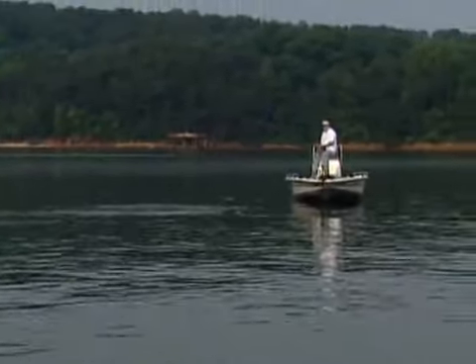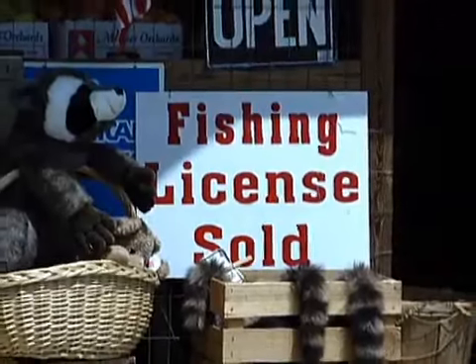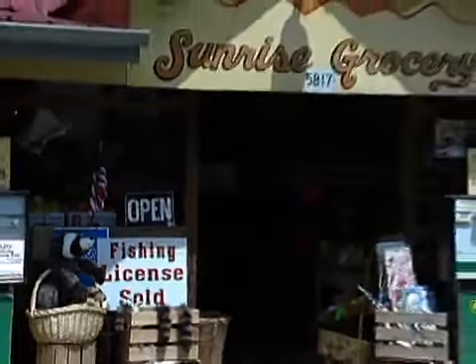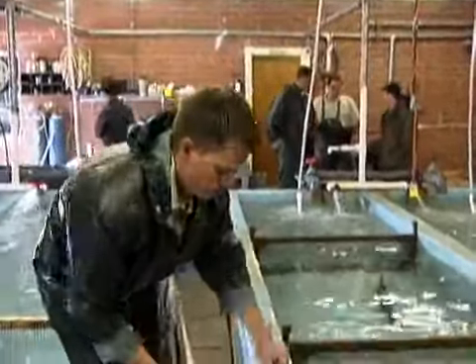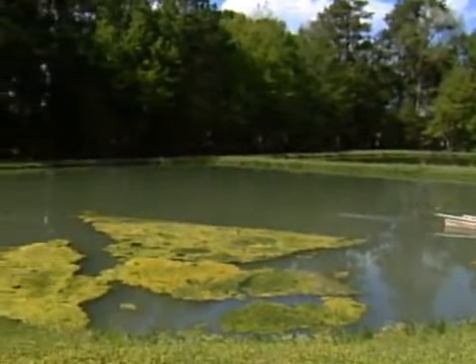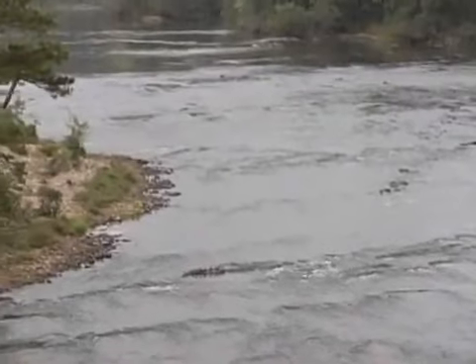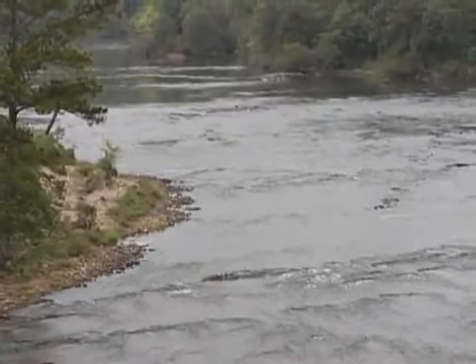Striped bass are favored among sports fishermen and women because they are a hard-fighting fish with a tough attitude and the capacity to grow to very large sizes. Nearly $600 million is spent each year on sport fishing activities in Georgia. The reason we spawn these fish here is that they require a river environment to be successful. We stock them into our ponds and other hatcheries throughout the state, where they'll be for the next 30 days. At that point, we'll harvest them as fingerlings — approximately an inch long — and then they'll go to reservoirs to be stocked. We spawn these fish once a year, usually in early April, and we hope to make approximately a million fingerlings to be stocked into Georgia waters.